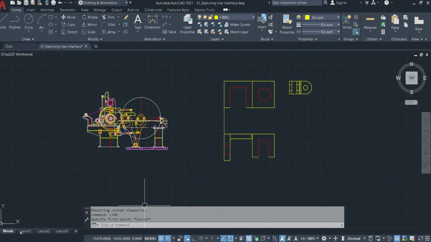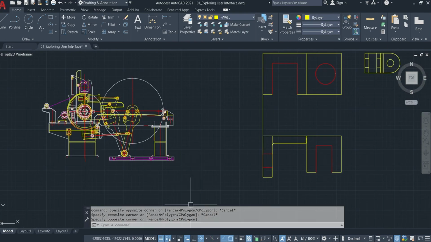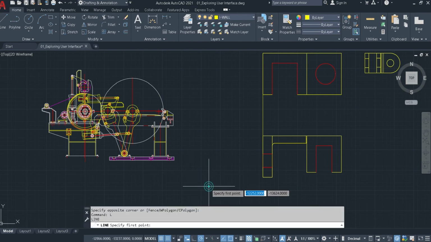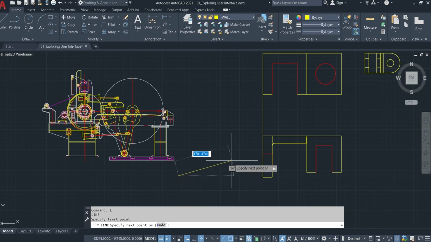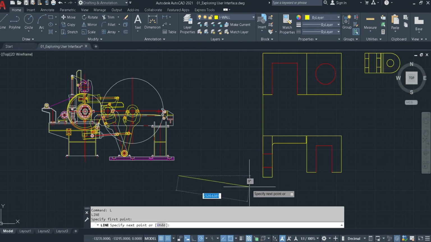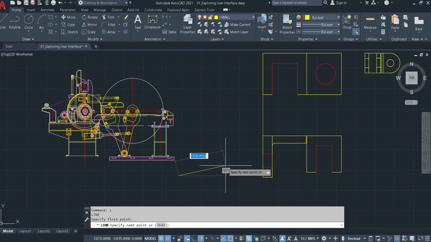Now you'll notice all these icons here. Some are blue and some are gray. Now you'll notice this one here, Dynamic Input. I never ever turn that one off. That's what brings you the dynamic input on the screen. If I went to the line command, you'll notice it's down on the command line where you can see line specify first point in that white box there. But also I've got it next to the crosshair, and that's the dynamic input, so I could lose the command line completely if I wanted to. I don't tend to get rid of it because sometimes you do need to type in a variable or a value or possibly even a command, but my dynamic input I leave on all the time. I'll just hit Escape there to cancel that line command.